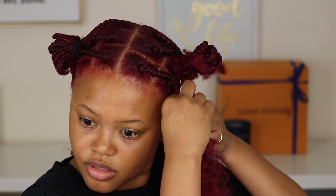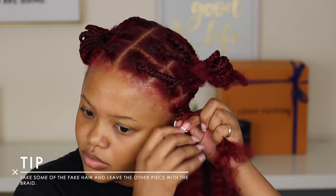Okay, so now it looks something like this, and then you just wanna start wrapping your hair around the braid, like at the base. As close to the base as you possibly can. And I wrap it around a couple of times. And then in order to get that butterfly look, just start wrapping it loose. And then it'll start to look kind of, you know, like that distressed look.